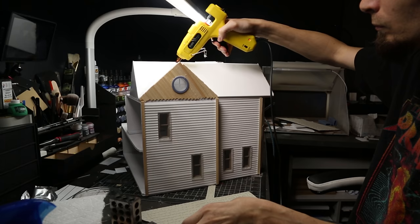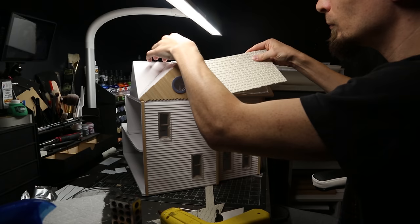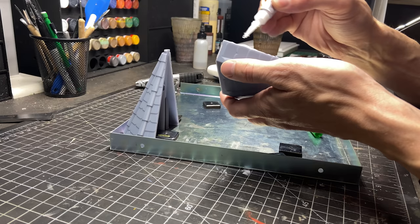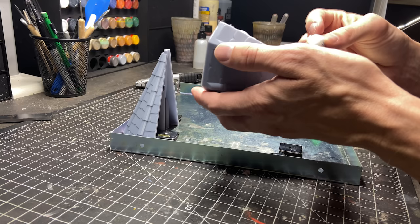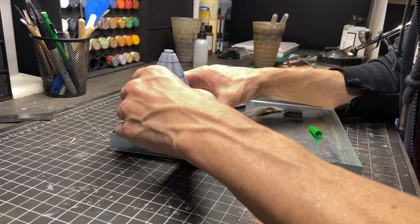For the siding I used pre-molded plastic styrene sheets that were to scale, and the same for the shingles. These aren't super cheap but it made it really easy — I just had to measure and cut them to size, glue them, and then paint them. The tower file was something I found on Thingiverse — it was four Legos but I thought it worked great. I just scaled it to what I wanted and printed it in two pieces because my printer at the time was a standard size and couldn't fit the whole thing.